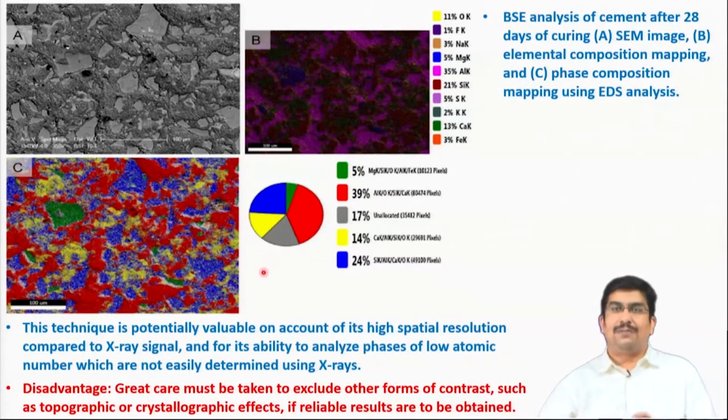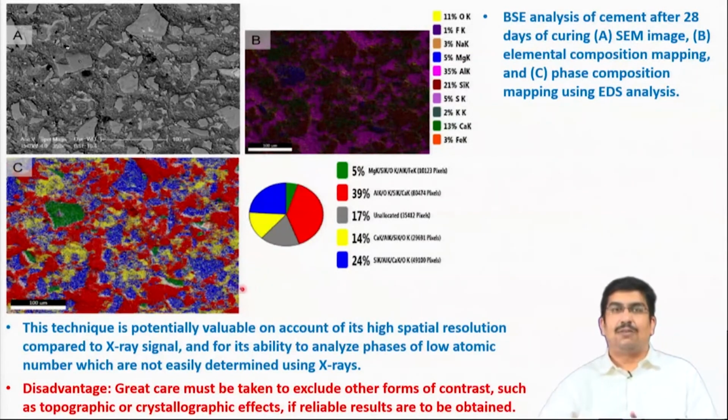Now, what is the advantage and disadvantage of using the BSE signal in comparison to something like the EDS signal? I am taking the EDS signal here. I am not going to the more sophisticated techniques of compositional analysis in SEM, like cathodoluminescence or Auger electrons. I am going to the most crude way of finding out elemental concentration in an SEM, that is EDS.